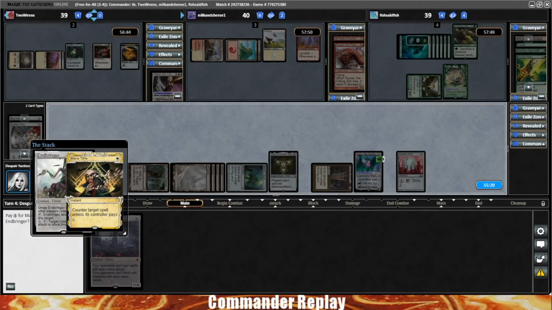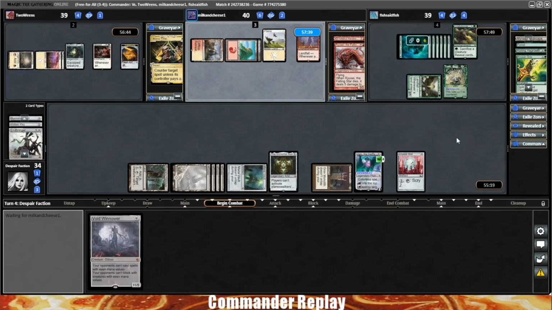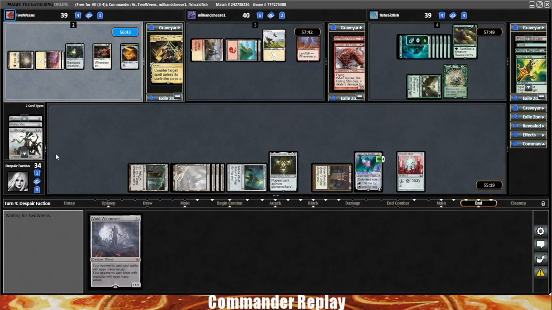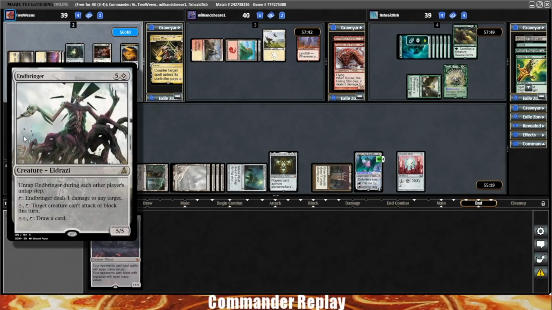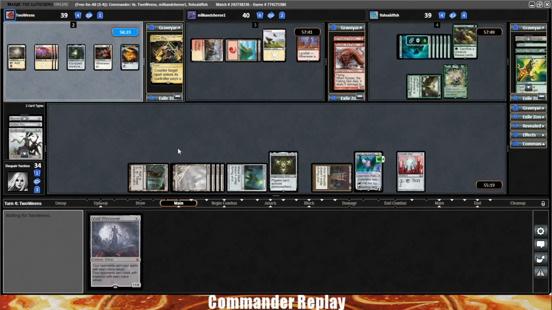Ah, opponent's gonna Mana Tithe the Endbringer. Ah, you dick. Really, I like Endbringer a lot. Oh god, I forgot to use the Planeswalker. Oh god. Whoops. Mana Tithe. Do I really need to start playing around that every time he's playing white?